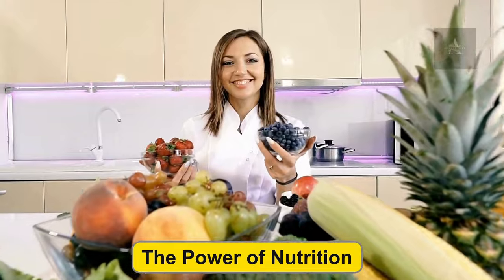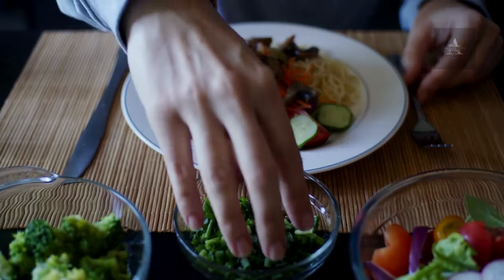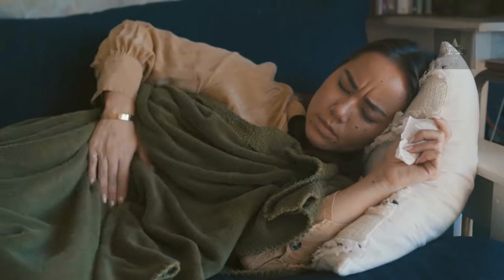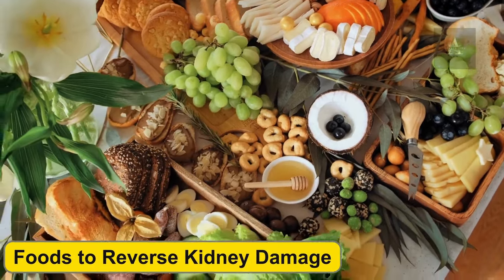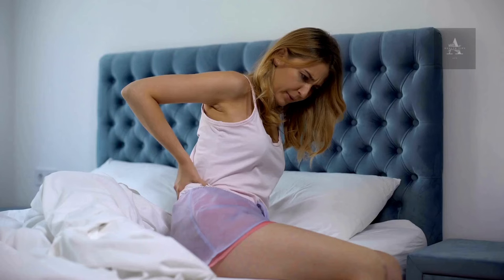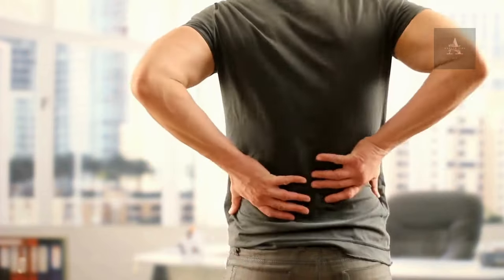The power of nutrition. Now, let's talk about the power of nutrition. Your diet can have a profound impact on your kidney health. By incorporating specific foods into your diet, you can potentially reverse kidney damage or at least prevent it from getting worse. Here are 12 foods that can help you on your journey to reverse kidney damage. Remember, it's essential to consult with a healthcare professional before making any significant dietary changes, especially if you have a pre-existing condition.